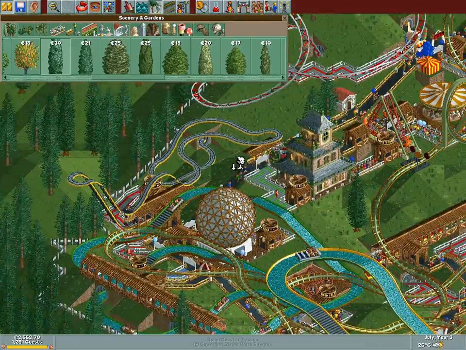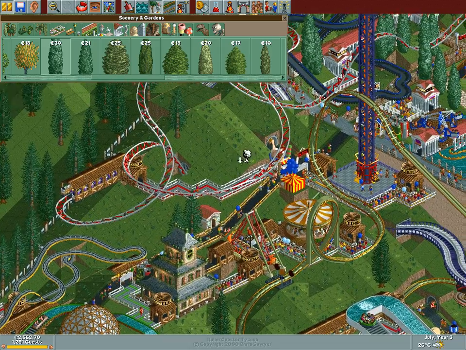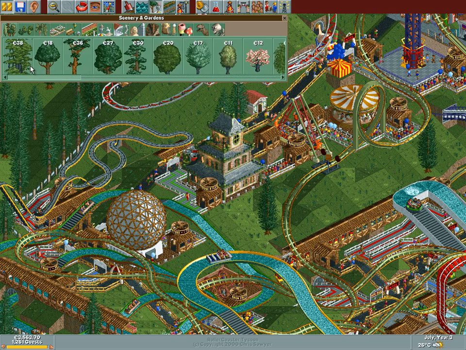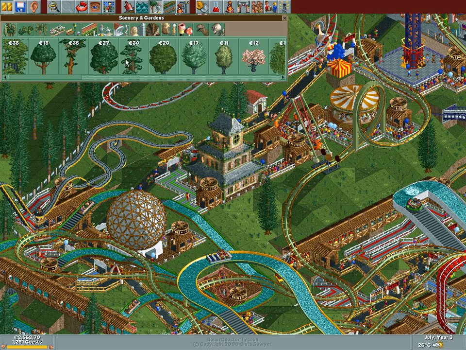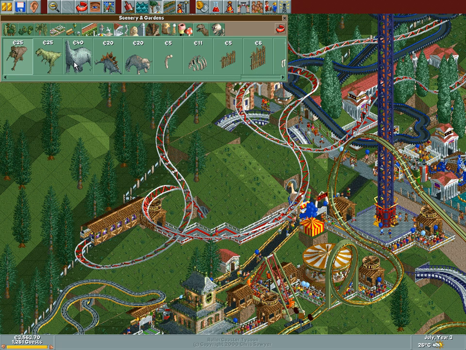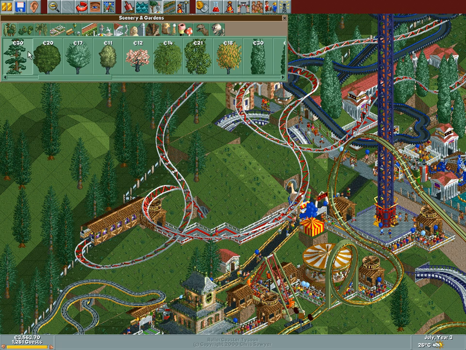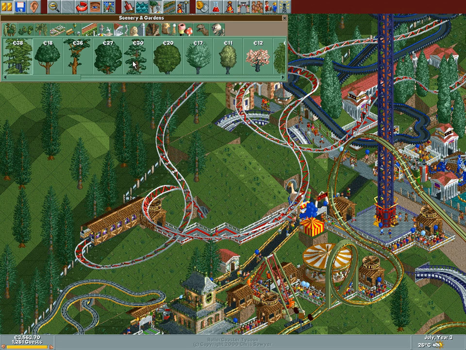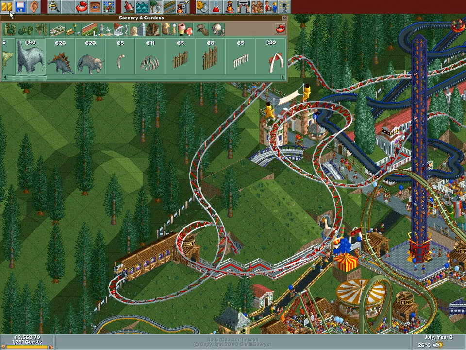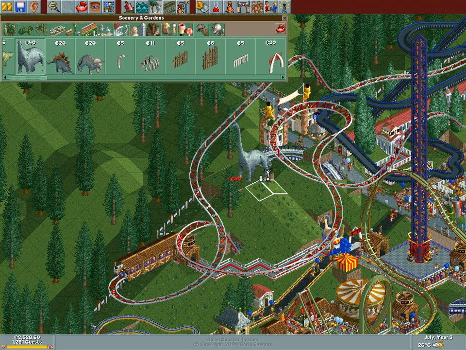Then we have this massive area. Now, when we started out, there used to be a crap load of trees here. Right now, there are none. So why don't we put a lot of trees back here? However, they're not going to be the pine trees that we removed. I'm thinking of going more with the exotic style, like these. But I also want dinos in here. So let's see if we can fit in a dino.